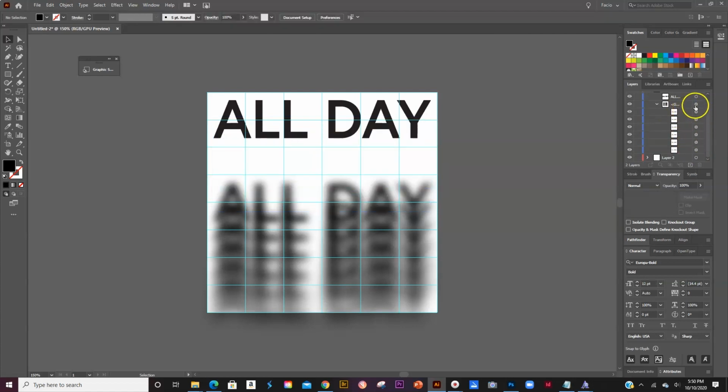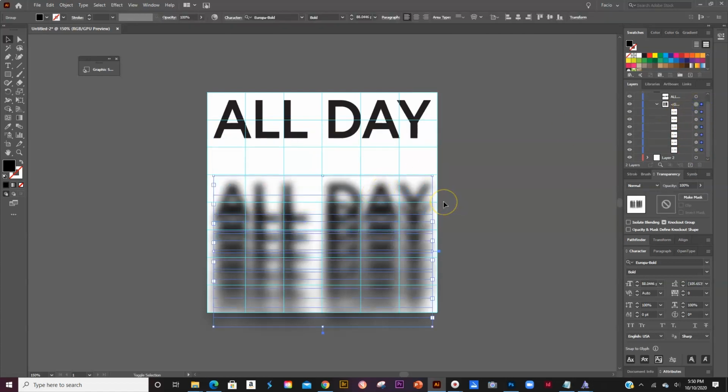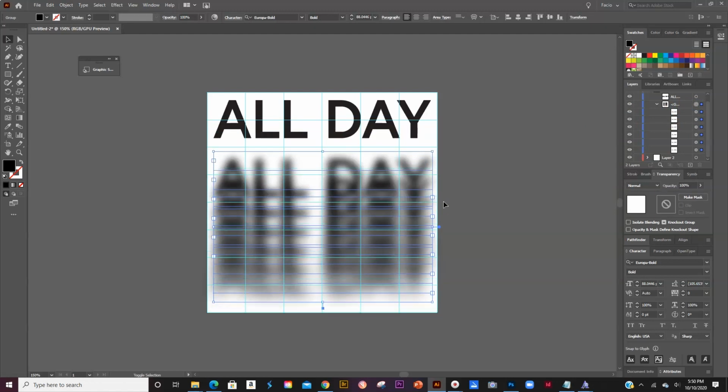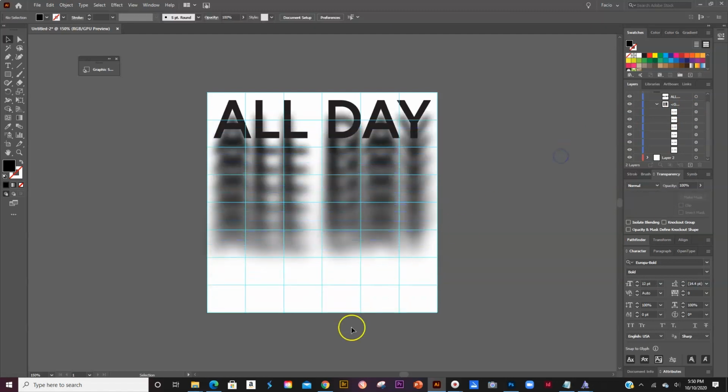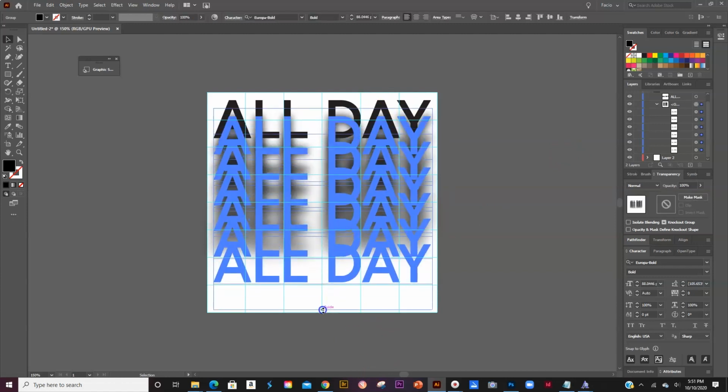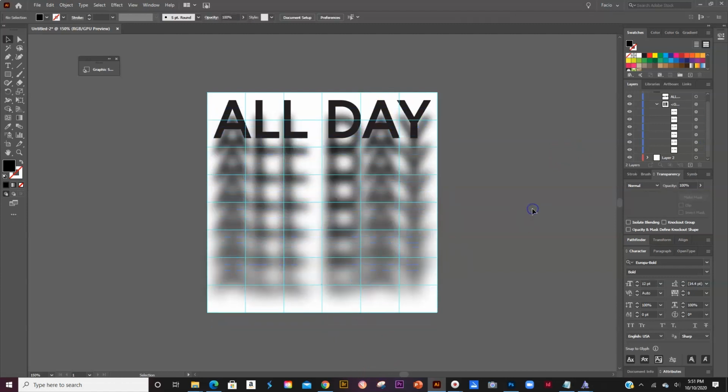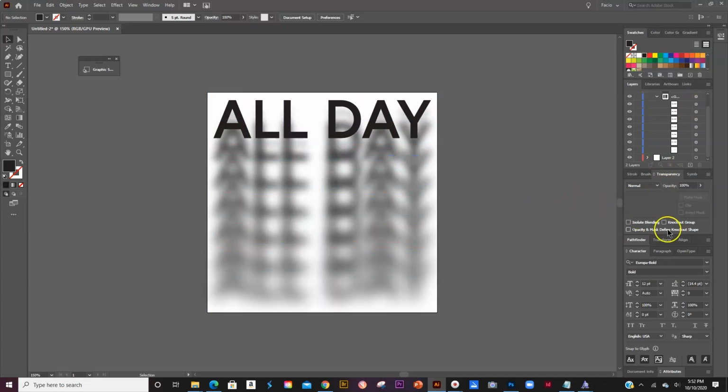Now I'm not really happy with the way it's coming out, so I'm going to take some of those layers in the top of my artboard and simply delete them. I'm going to grab the rest and I'm going to reposition them, and I am going to do what I otherwise would not advise to do, and that is grab those layers and stretch them out without holding shift or without keeping it proportional.